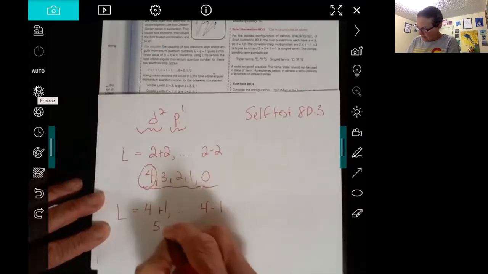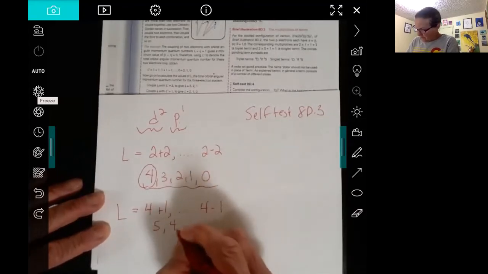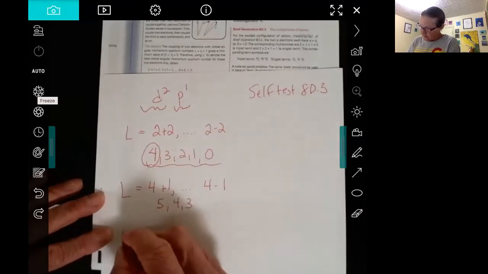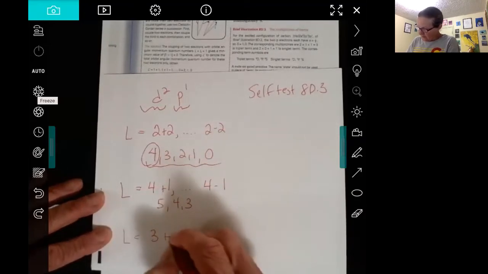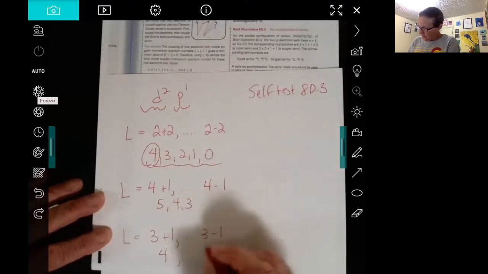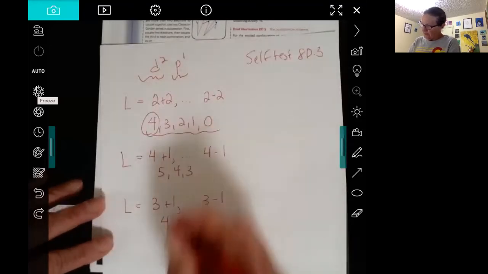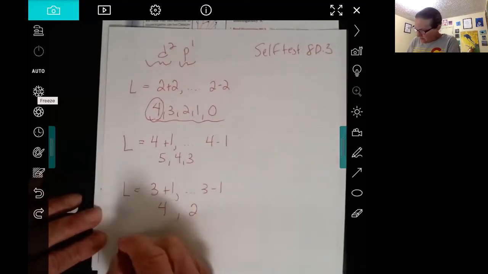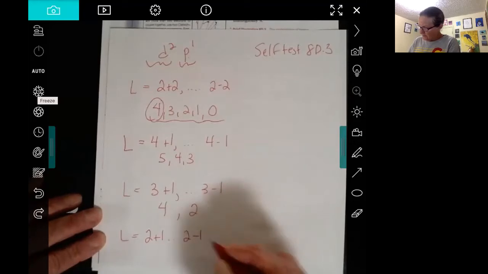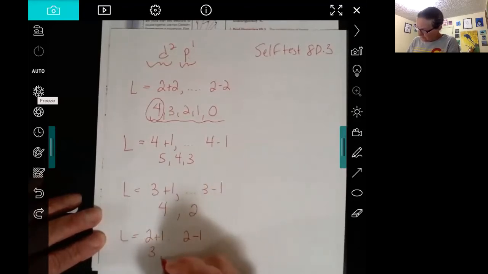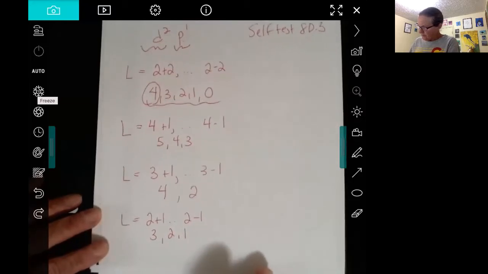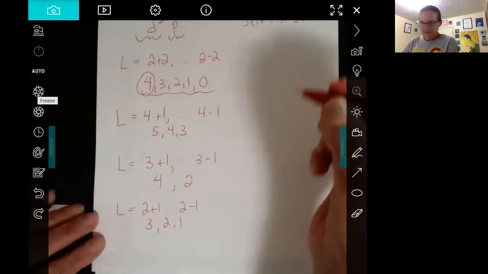So that will give us a 5, 4, and 3. And now we have to couple the 3. So we're also going to have 3 plus 1 down to 3 minus 1. So we're going to have another 4, 3, and a 2. When we couple the 2, we're going to have 2 plus 1 down to 2 minus 1. So this is going to be 3, 2, 1. When we couple the 1, we go couple it up here.